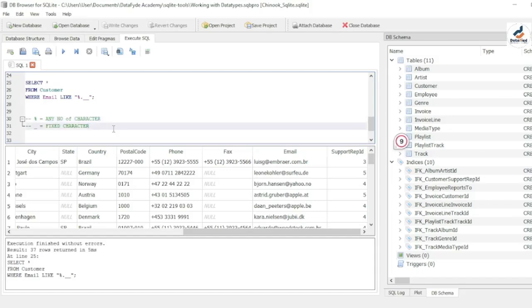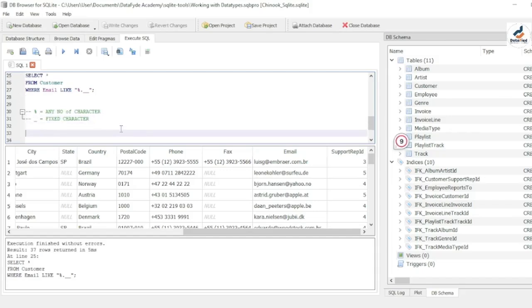So yes, let's try one last example, and then we would end it there. Write a query that will return all customers.